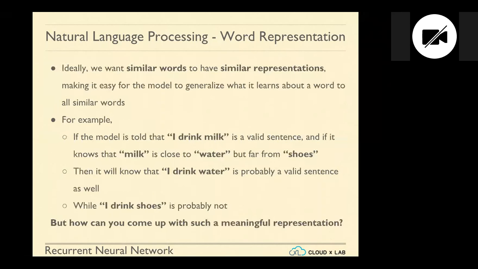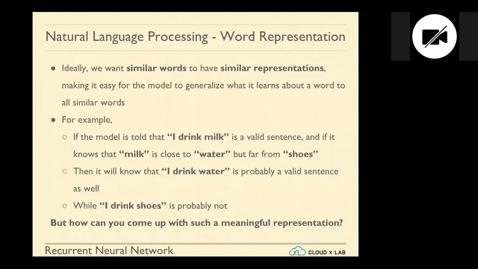Ideally, we want similar words to have similar representations. Let's say the representation for frog and toad, though the two words are extremely different from each other, we would still want their representations to be similar.